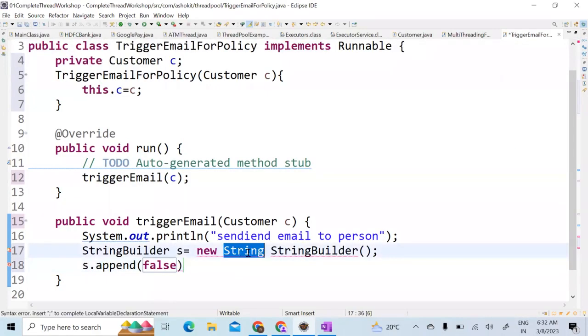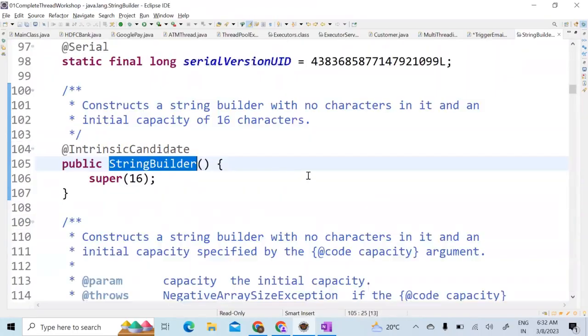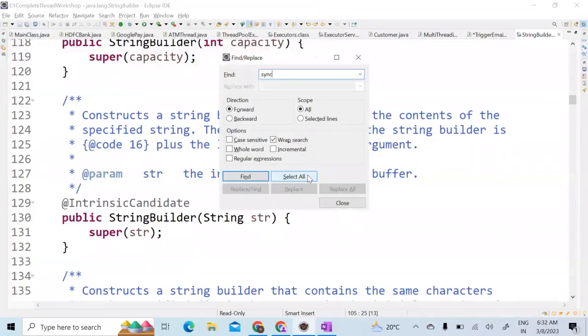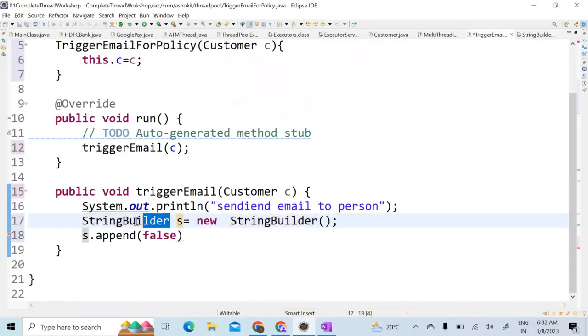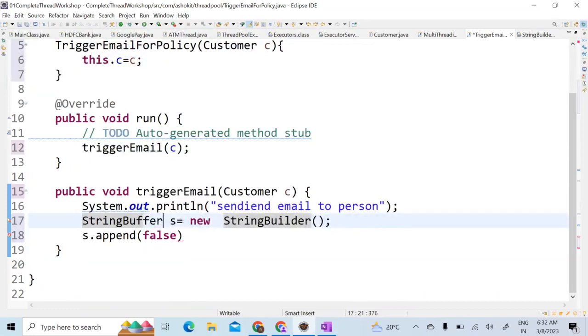I might be mistaken, and there is a confusion every time. You can look at the code: if you have synchronized methods, then that is thread safe. I think StringBuffer is synchronized, so we can use StringBuffer only. I get confused with these two.